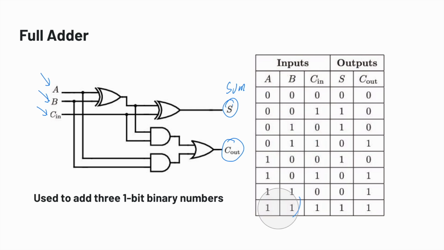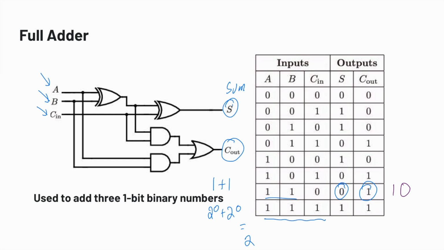Anyways, getting back to the actual sum part of this, if you look at some of the higher values right here. So for example, right here, we're adding 1 plus 1. So 2 to the power 0 plus 2 to the power 0, which equals 2. And so our answer right here is going to be a 0 and a carry of 1. Because remember, if we have a carry of 1 and a sum of 0, that essentially means this value right here.